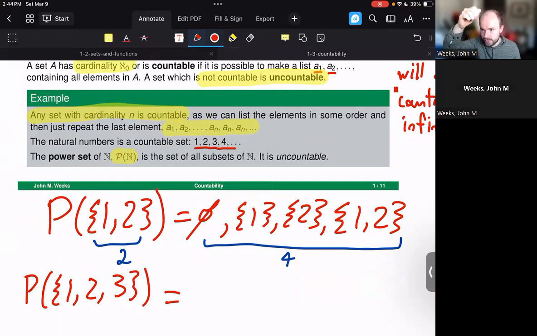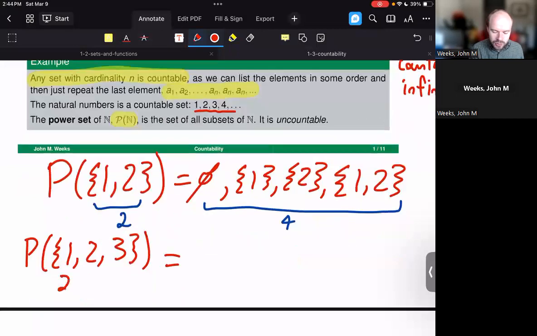You're either going to include 2 or you're not going to include 2, or you're going to include 3 or you're not going to include 3. Those 3 choices have to be made. Each choice gives you 2 options. And remember and note that each option that you choose at each stage is going to give you a different subset. So we should expect 2 times 2 times 2 elements inside of this space.